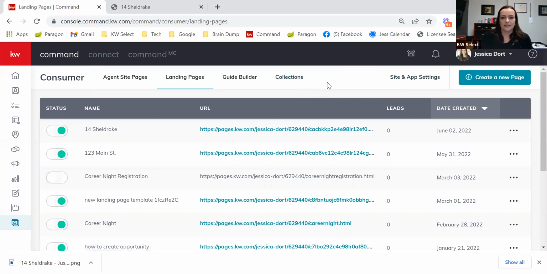All right. So now we have our graphic and we have a link to actually give people the details about our property. And so we're ready to create either a post or an ad to send that information out to the world. And so hopefully gather some leads and get that information. So the next step would be to go to the campaign section of command, which is the little megaphone here.